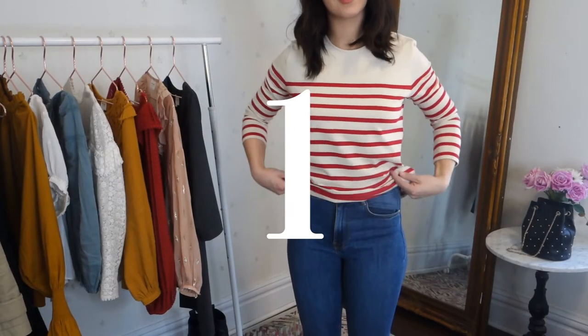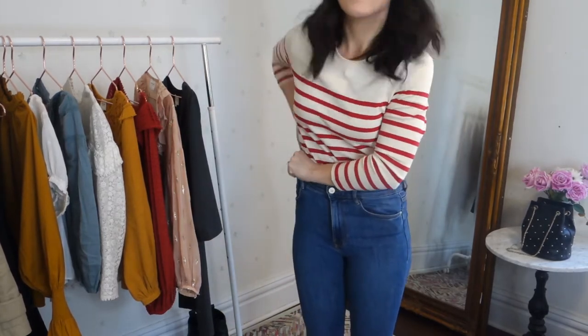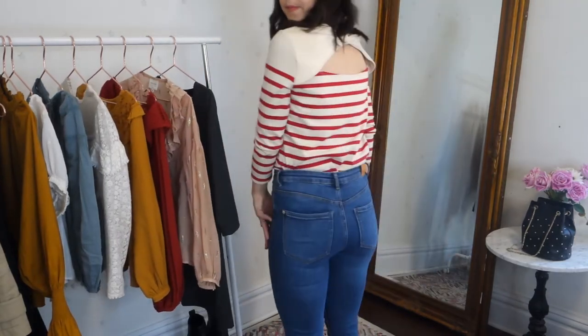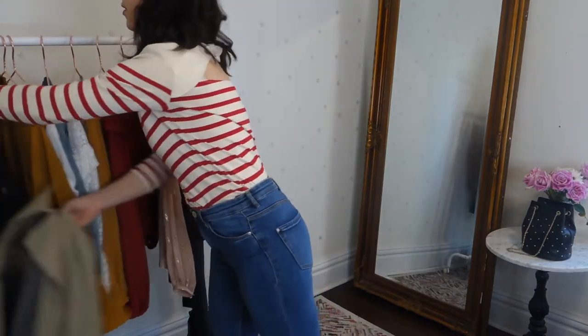So without further ado, I will show you five ways to style a striped shirt. This is the Oscar blouse untucked, but I'm going to tuck it in for this look. I'm going for an easy classic weekend look, but also work appropriate depending on where you go. This is a medium wash high-waisted pair of jeans from Zara that I just got. I will leave the link for that below.